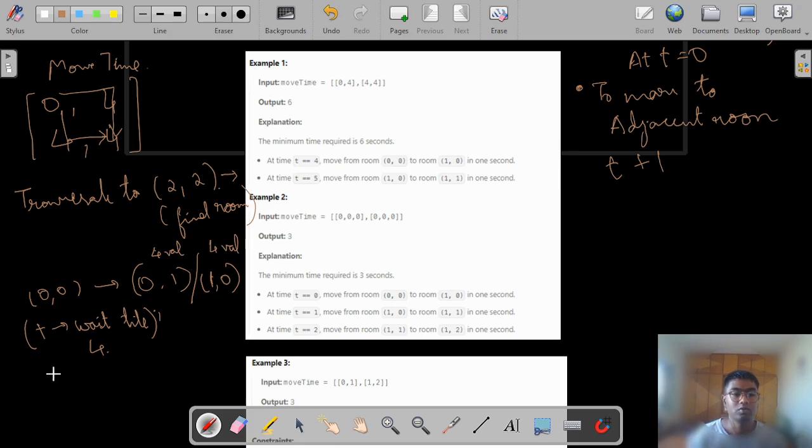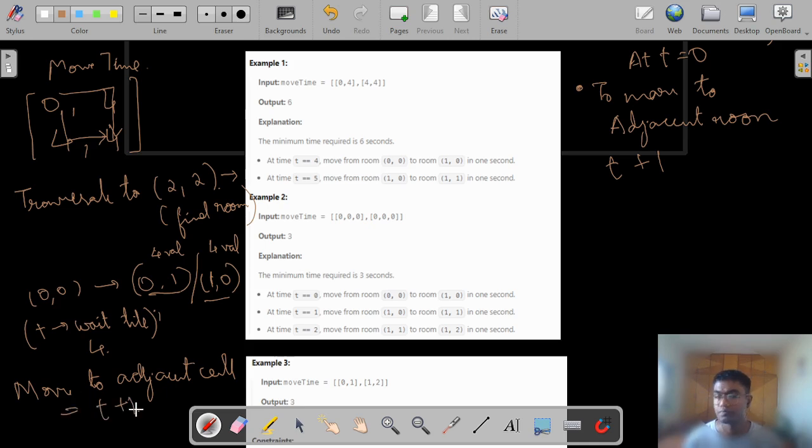So once we wait till 4, then we can move to either this one or this index. So moving to the adjacent cell, we need to add t plus 1 second.